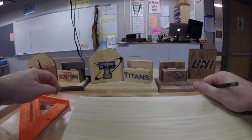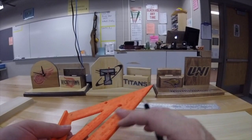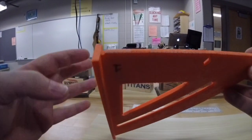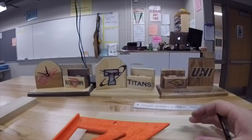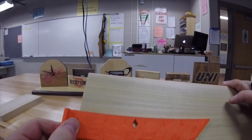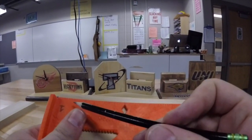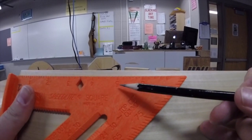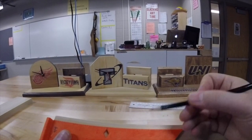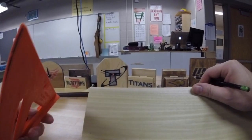Then what you want to do is use your speed square. Your speed square has a couple different edges — there is this main edge, the angled edge, and then there is this frame edge which has a frame on it. What you want to do is put this frame against the edge of your wood. The other way you could measure this, if your partner is using the ruler, is to put the frame flat against the short end of the board. Slide it up over to the edge, and count out five inches and then a half inch mark right there. Put a little tick mark. As you can see, those marks line up.